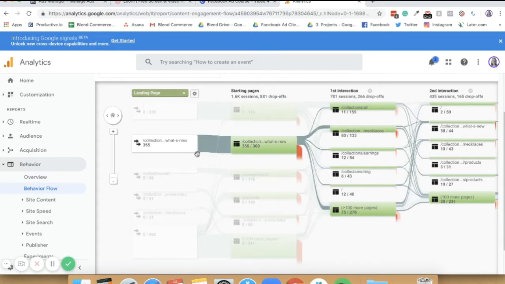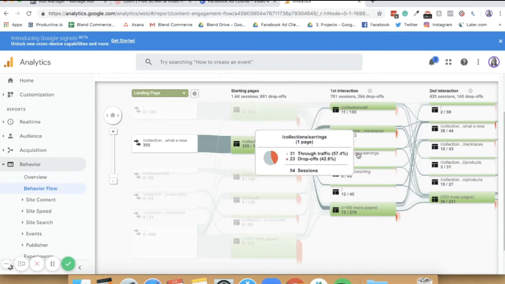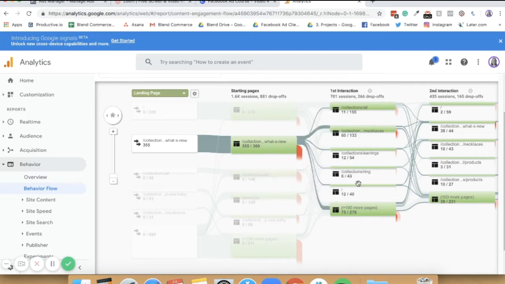For example, let's have a look at the What's New traffic here and highlight it. From doing this, we can see that people coming from the What's New page then go out to these other pages. Actually, this is a jewelry brand, for example. Although we have some people going to all products, lots of people are also going to the individual pages like necklaces, earrings, and rings. So this could give us an idea of a destination page that we could use, or even target people who have been on these pages, as they have gone from one source to another, which shows that they're interacting with the website.